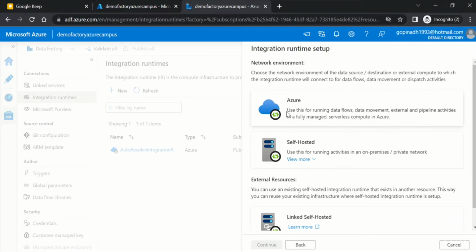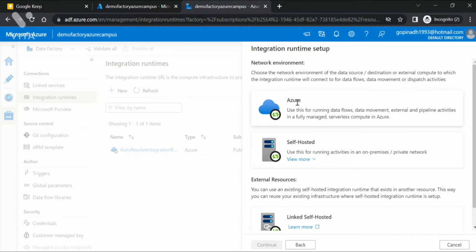That means they are not behind any virtual network or on any on-premise network. And if you want to connect to any data store that is behind a firewall or virtual network, or if the data store is in an on-premise network, then you need to go with the self-hosted option, through which you will be able to establish a connection to your on-premise data source as well.